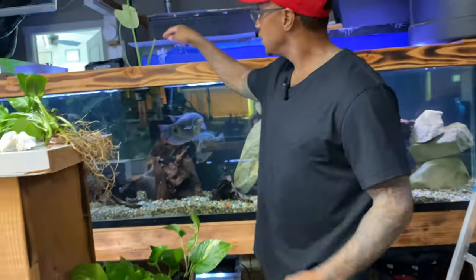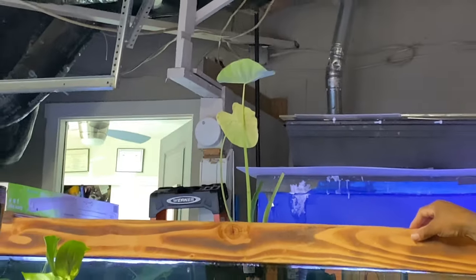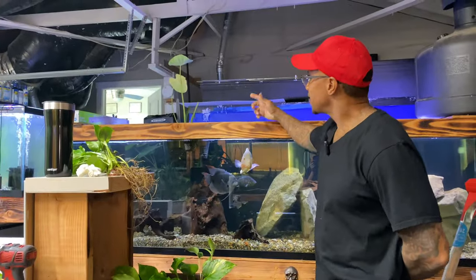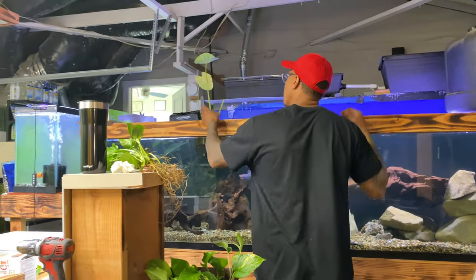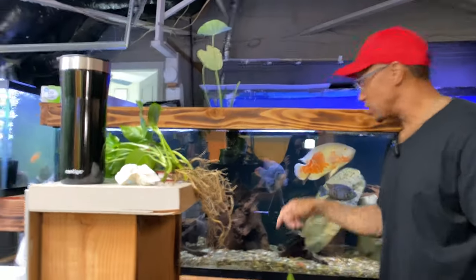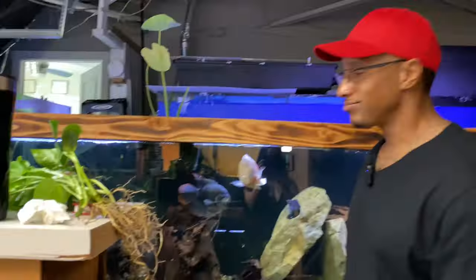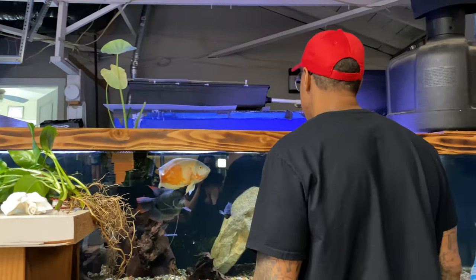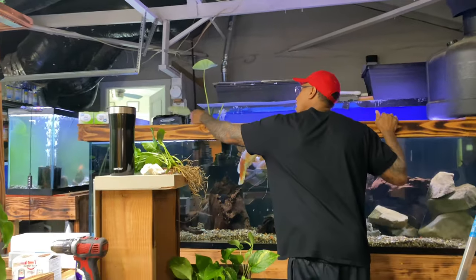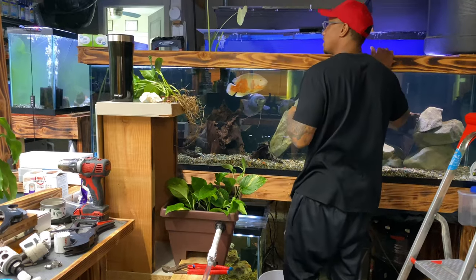Now, I should have done something with that one right there. That's an elephant ear. This is gonna get pretty big. So what I will do though, I will load up this basket with some of these rocks to hold it into place. And when I put this light up there, hopefully it gets some light. Hopefully it'll do something. Standing up on its own, that's a good thing. Oh, it wasn't. They got it situated so it looked like it was. That leaf is about to die anyway.